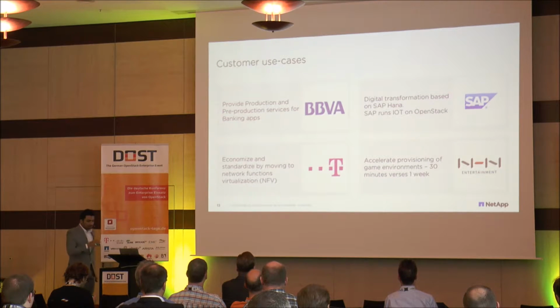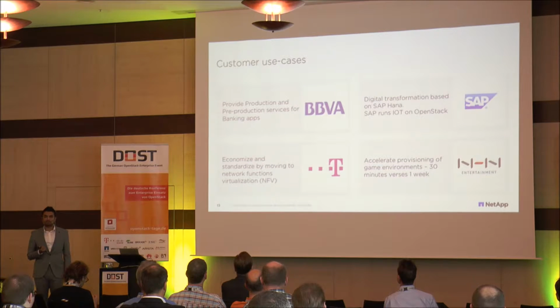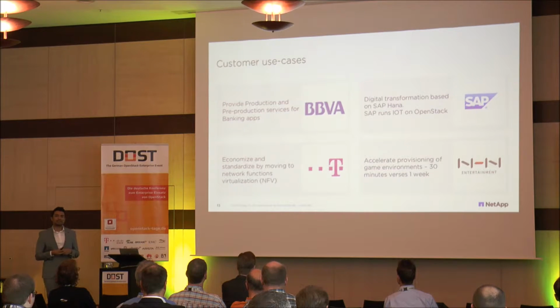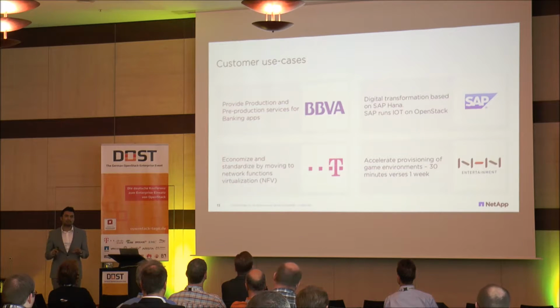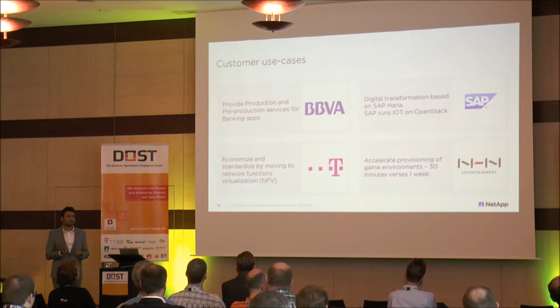Now let me talk about some use cases or customers that I'm working with. So that we were talking about Manila, let me talk about 2 customers that we work on Manila with. One is SAP. So SAP is actually a very important example for us because as a community, OpenStack, SAP is actually contributing to the Manila code. And they are working so that they can bring their cloud into production, and they're working with us so that they can do development themselves. So this is like exactly what an open source community means, right? And they are setting an example for other companies to do and contribute in the same way.